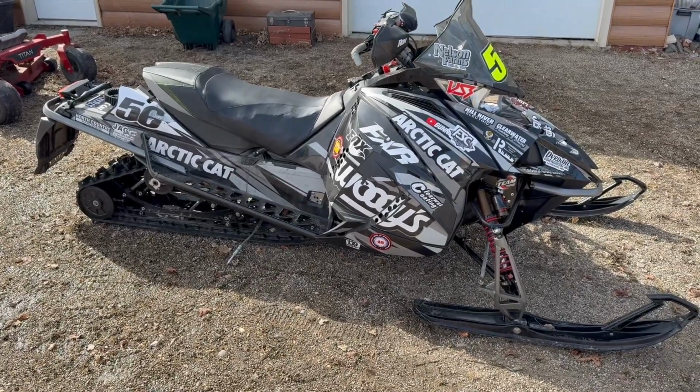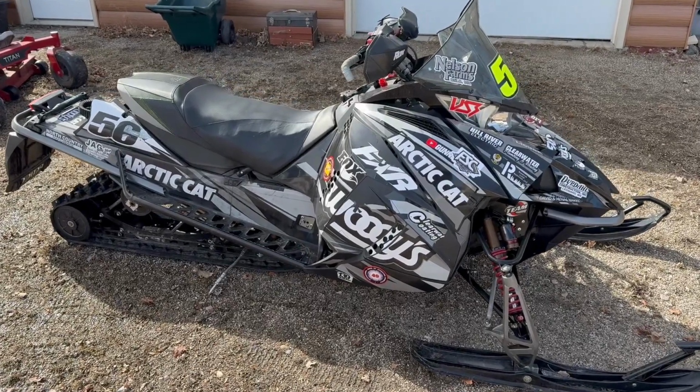Putting away sleds right now. Just figured I'd talk about what we do when we get sleds ready for the summer and how we store them. Everybody's got their own way of doing it, so I was just going to talk about how we do it. So just getting the 4-stroke here ready to be put away.